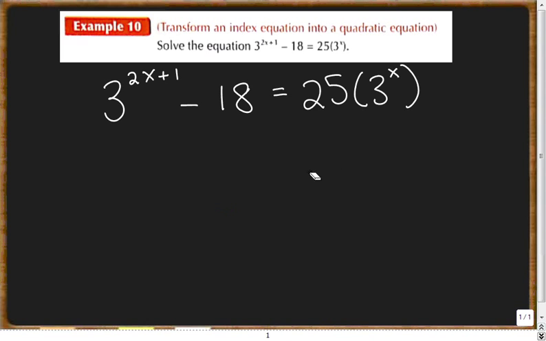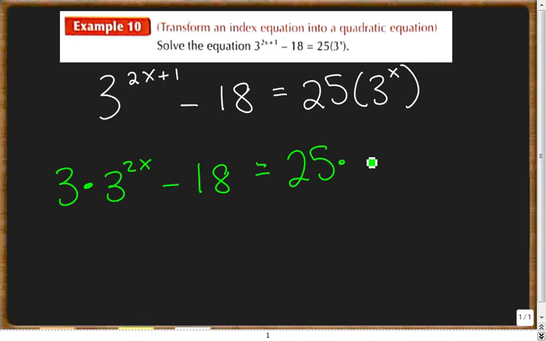So I can't have 3 to the 2x plus 1. I need it to be 3 to the 2x. So what does this plus 1 really symbolize? It symbolizes that we've added one additional multiplication of 3 onto it. So this right here can actually be written as 3 times 3 to the 2x, right? Because the plus 1 is just multiplying by 3 one additional time. So if I take the plus 1 off and throw it out to the front, I've accomplished that. If this seems strange, trust me, it is. The minus 18 remains, and we have here our 25 times 3 to the x.